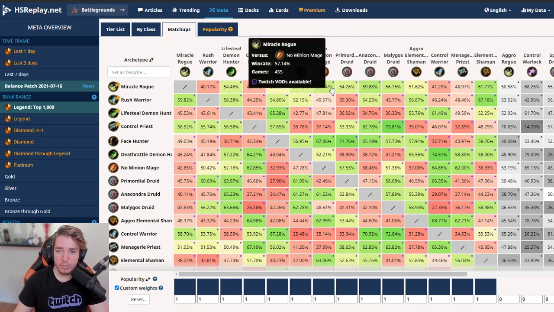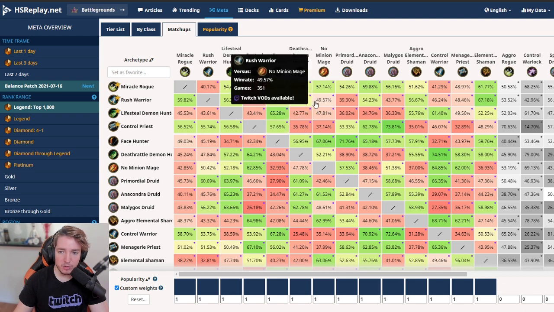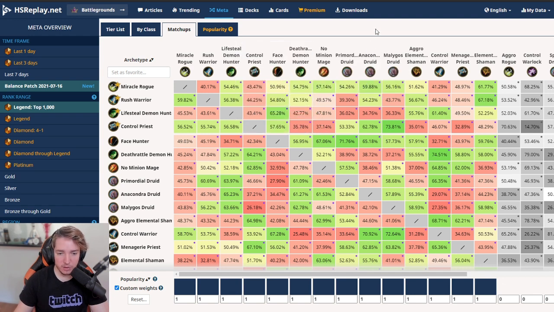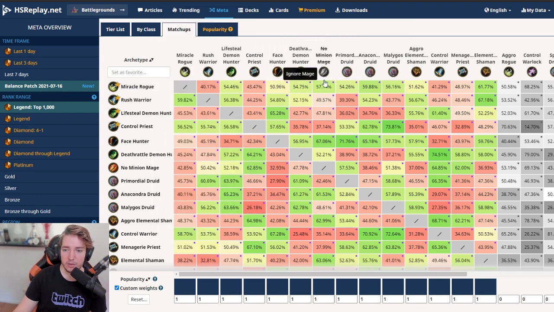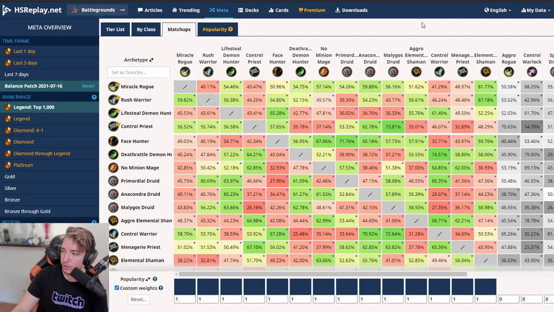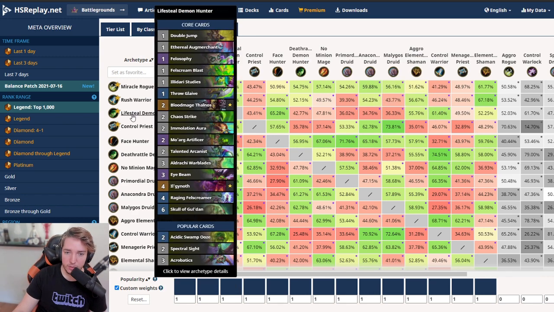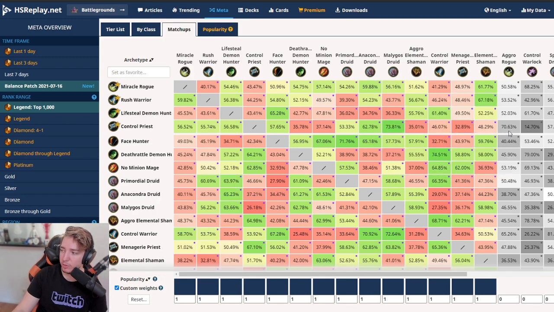Then, if I look here at No Minion Mage, I have three unfavorable matchups and one favored. What that means is that I go into a series and my opponent bans my Miracle Rogue, which is the only deck that is favored versus Mage, then it's very likely that I get swept by the Mage. We can also see by looking at this particular lineup that something like Control Warrior would also be a problem in case Lifesteal Demon Hunter would not be allowed to be played in the series.